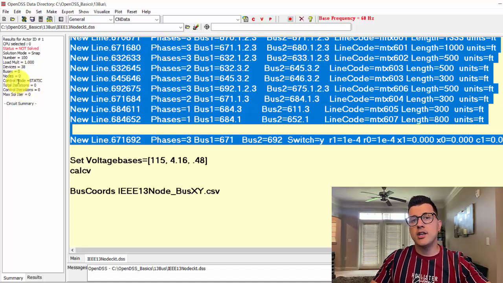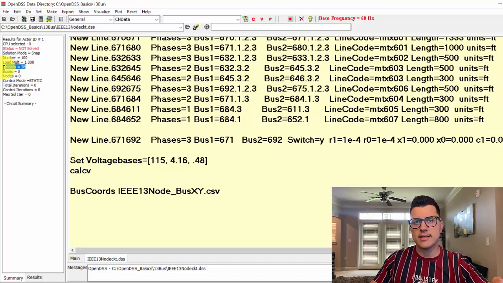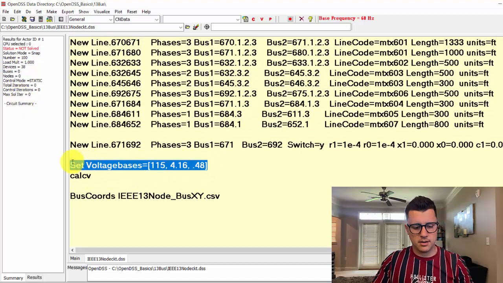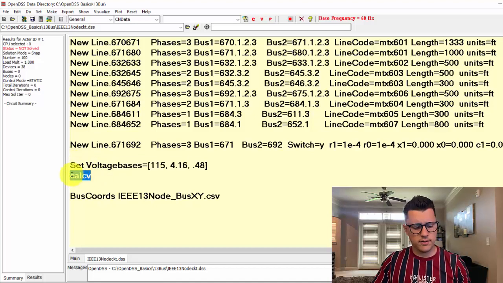Anyway, you see that the only information we can get here is the number of devices that OpenDSS has loaded.